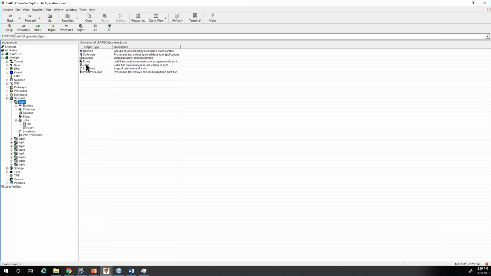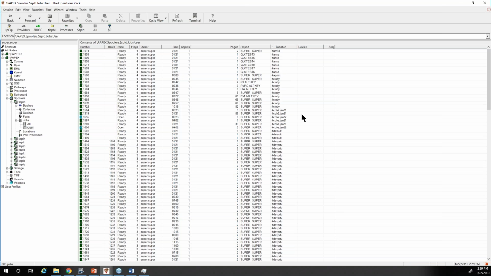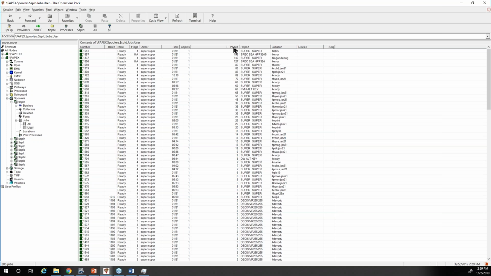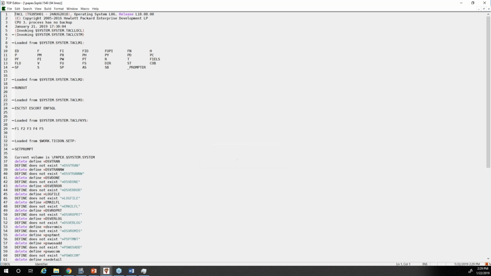We're looking at the jobs, and can look at a job. And again, similar here, there are all the spooler jobs. So you can say, I'm looking for all the jobs by a particular location. Guess what? You can click on it. This gives you a view by location. You can look at it by the date and time. You can sort it by pages. And then you find something, say, well, you know what? Let me take a look and see what this data is here. How do you look at that? Click. This is what's in the spooler job.